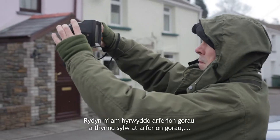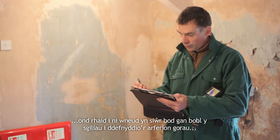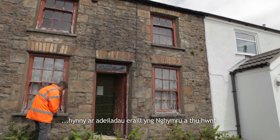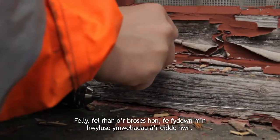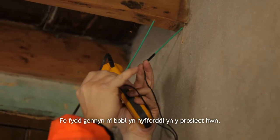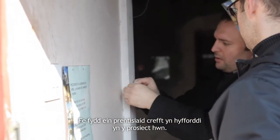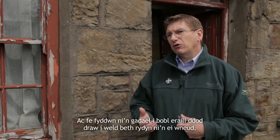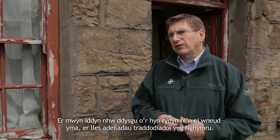Whilst we want to promote best practice and highlight best practice, we must make sure that people are equipped to actually deploy that best practice on other buildings in Wales and elsewhere. So as part of this process, we'll be facilitating visits to this property. We will have people training on this project. We'll have our craft apprentices training on this project. And we'll allow other people to come and see what we're doing so they can learn from it, for the greater good of the traditional buildings in Wales.